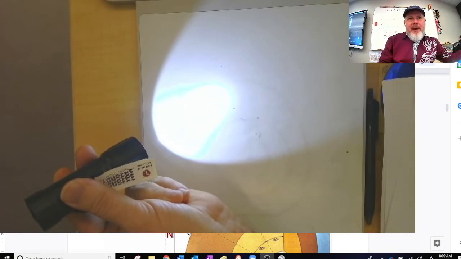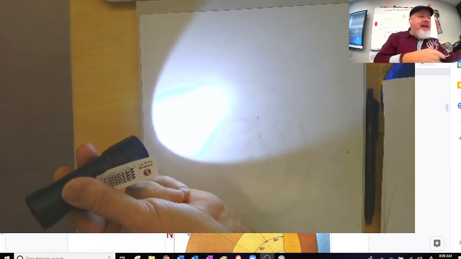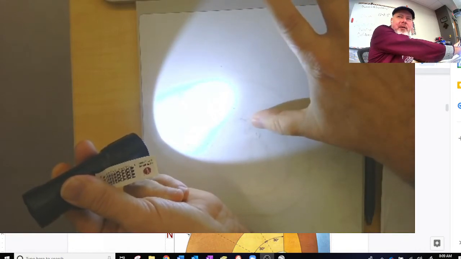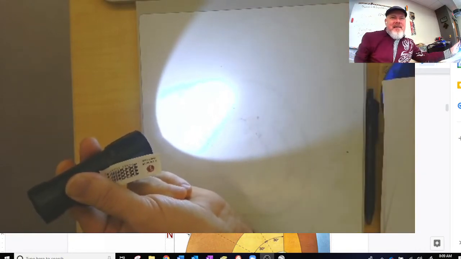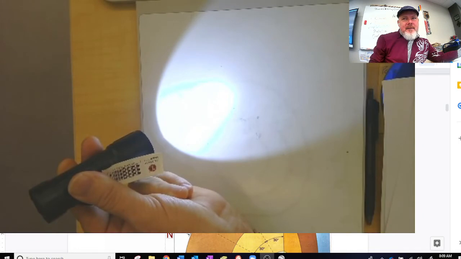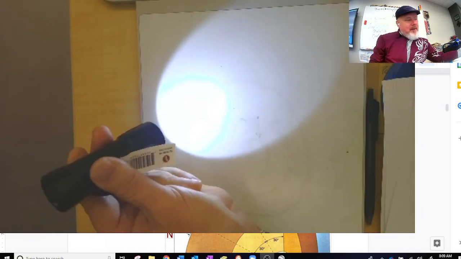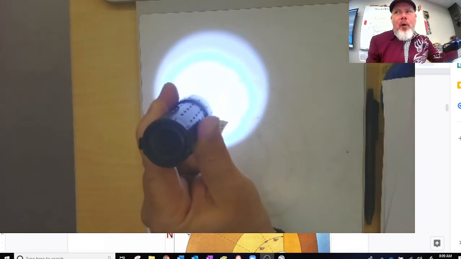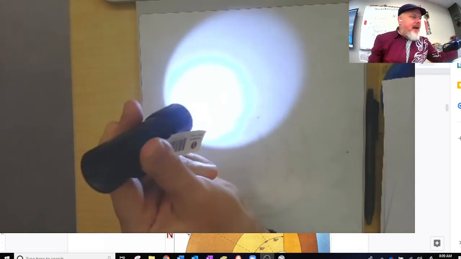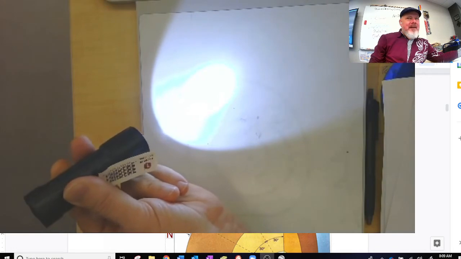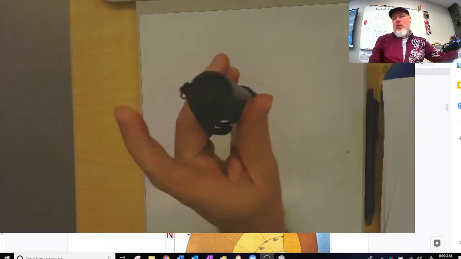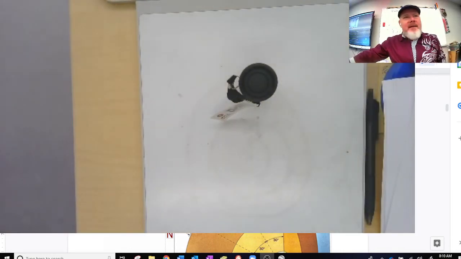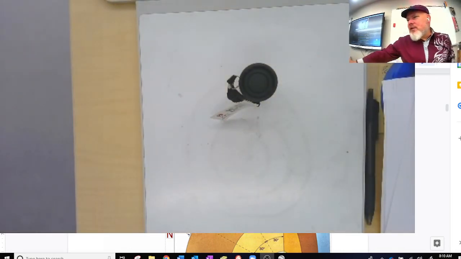Is it as bright? And the answer to that is that as the light is spread out over a greater area, it's not as bright. That's important. If it's directly on you, it's brighter. It's more intense. As I move it to an angle, it's less intense. Well, we're going to talk about that intensity a little bit more in the next video, but that should at least get you answering questions 1 through 5.